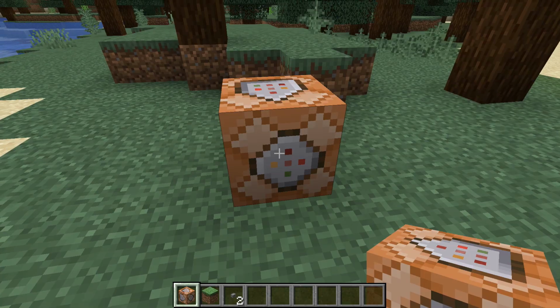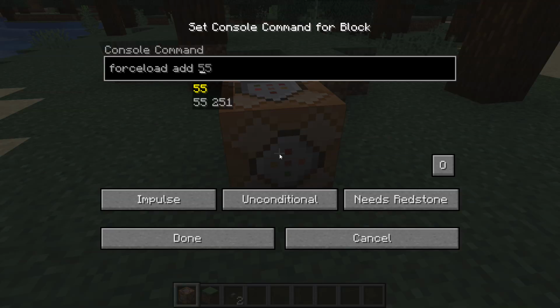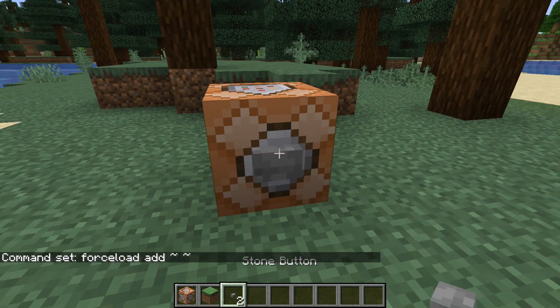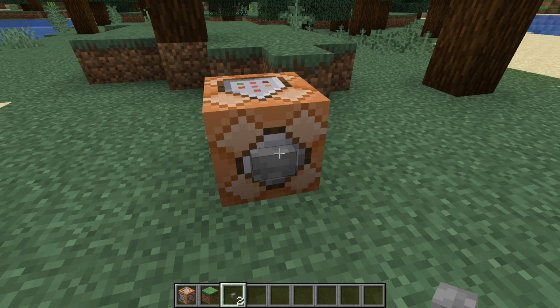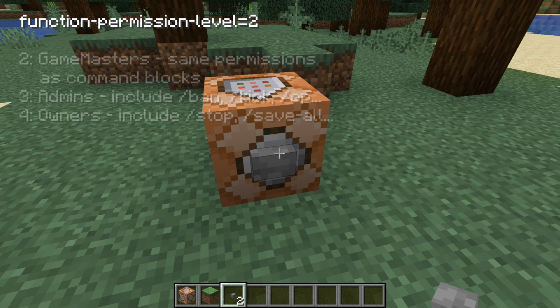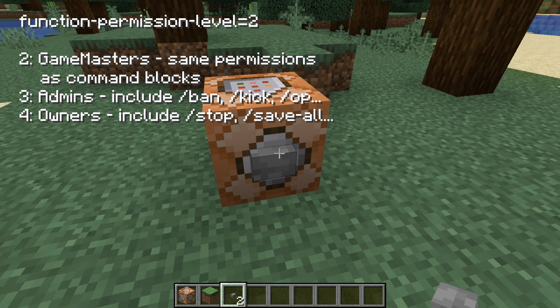And for our last section, let's talk about technical changes, starting with commands and permission levels. In the previous version, there was a bug where all commands were permissible when you ran them from a function. That is not normally what should be permitted. So that has been switched back, so game masters, that's level 2 in a config file, is now the default level. However, this is also now configurable with a new server.properties setting called function-permission-level. And you can set that to a higher permission level if you want to manage a server with commands like ban, kick, op, or stop from a function.